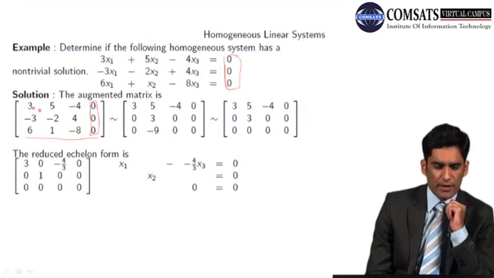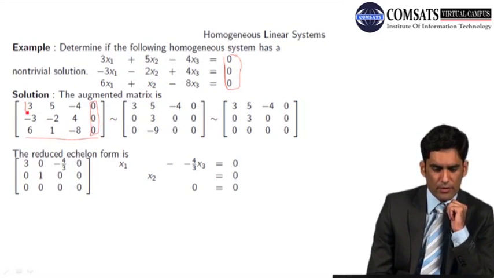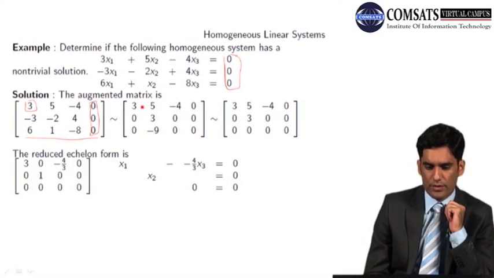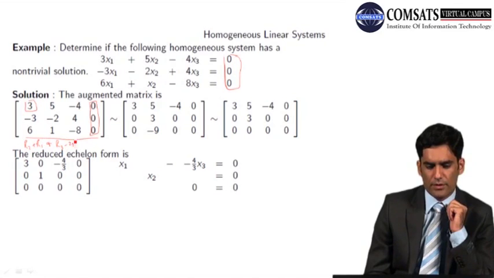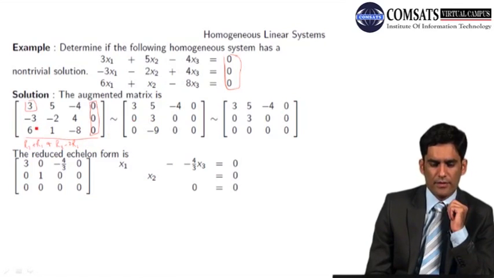So this is the pivot element and the first column is the pivot column. I will make these two elements, -3 and 6, zeros. So in the next row I have made the row operations such that these two elements are zeros, and these row operations are R2 plus R1 and R3 minus 2 times R1. So these two row operations will make these two entries zeros. So we have zeros here and some other entries here.